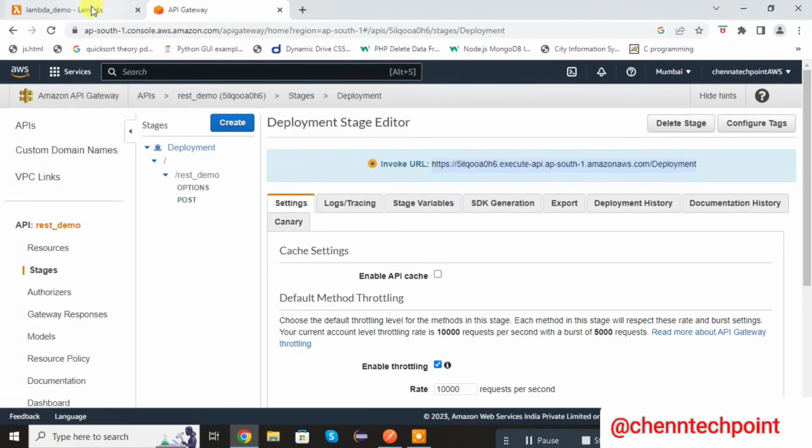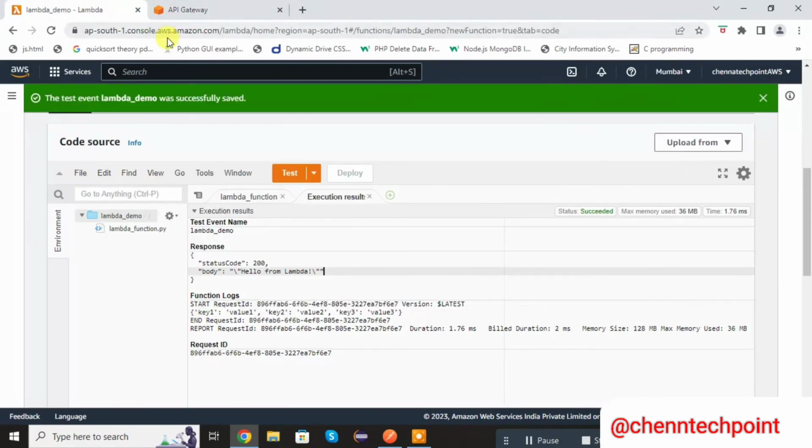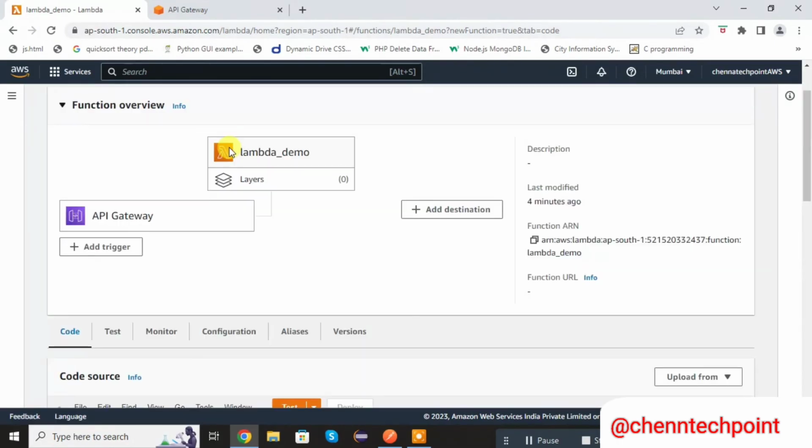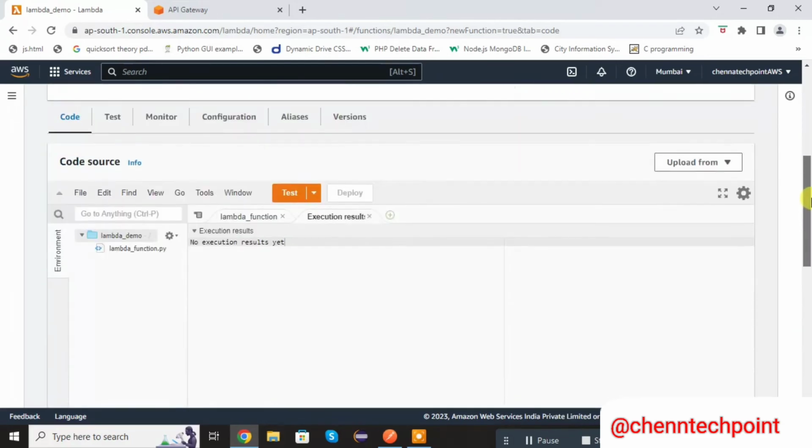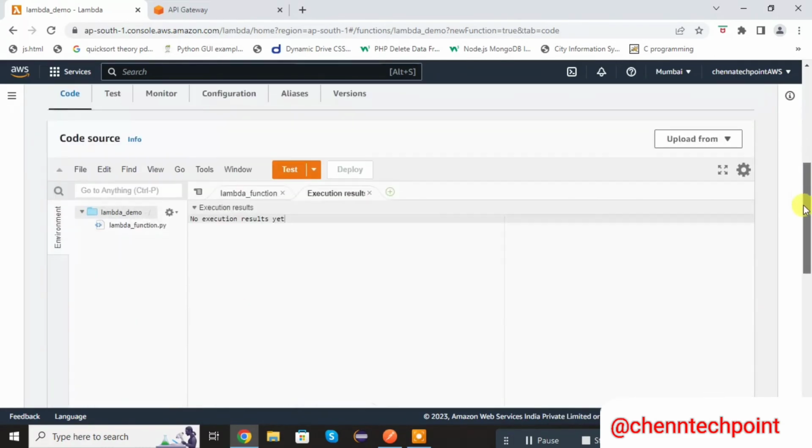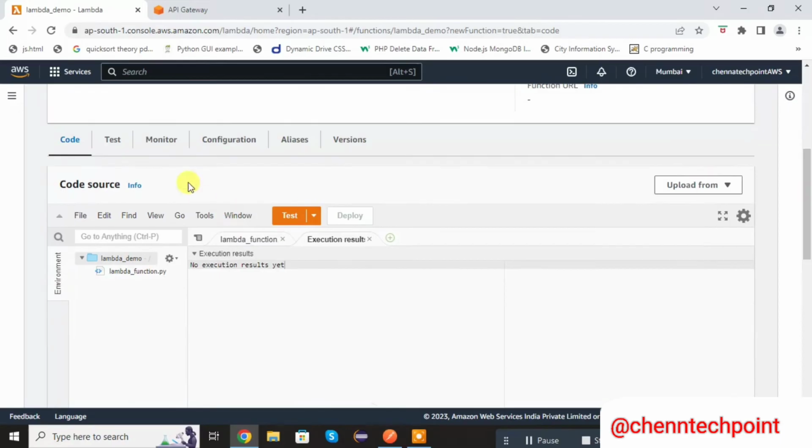Go to the Lambda function and refresh the page again. The Lambda function is integrated with API Gateway. Scroll down and click on Monitor.